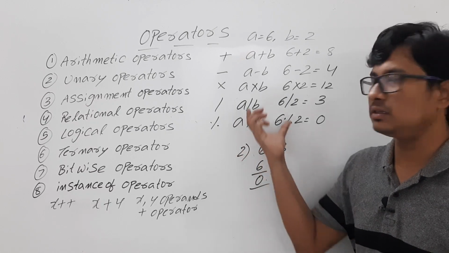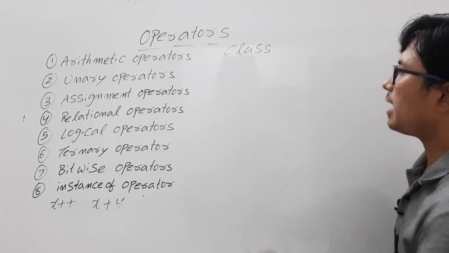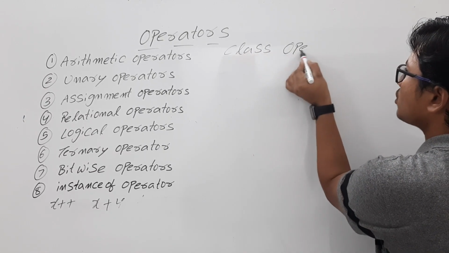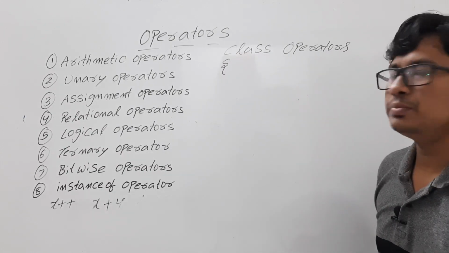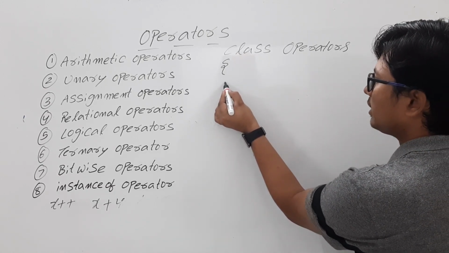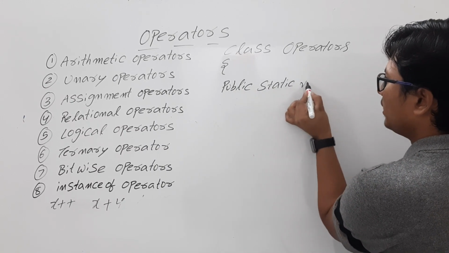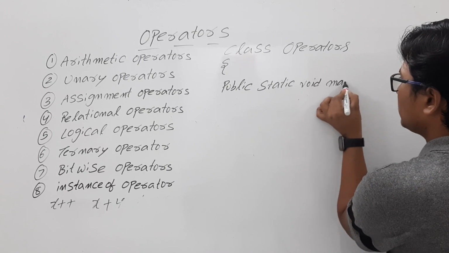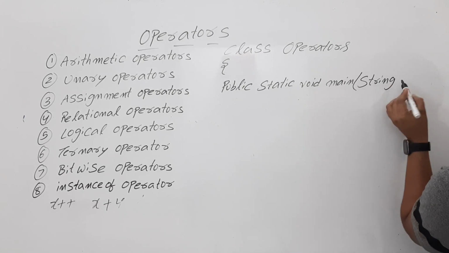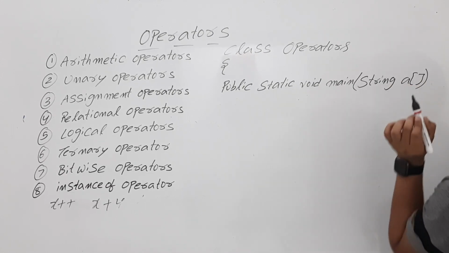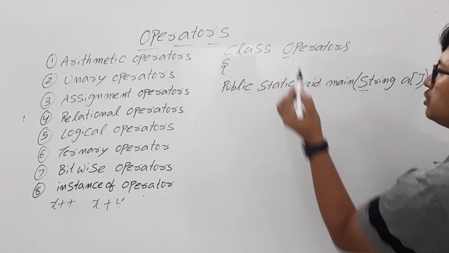Now let me discuss the arithmetic operators with a simple program. I will use the class, and I will take the class name as Operators. You know that the O should be capital. And then I will write public static void main, String, I will write S capital String. I can write args or anything, it's not a problem. It should be an array. So here S should be capital, here O should be capital.